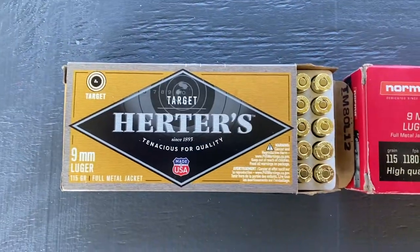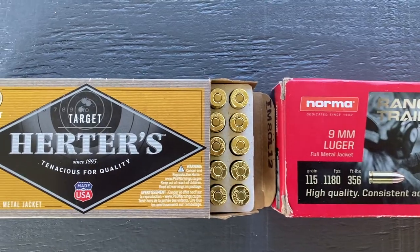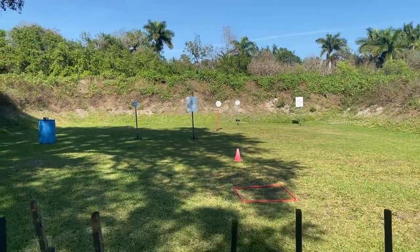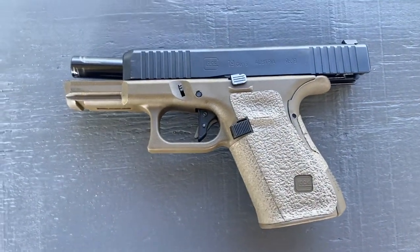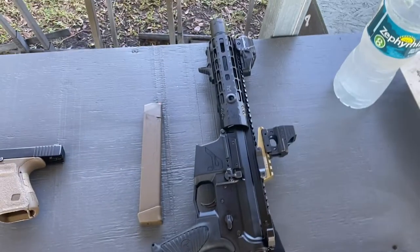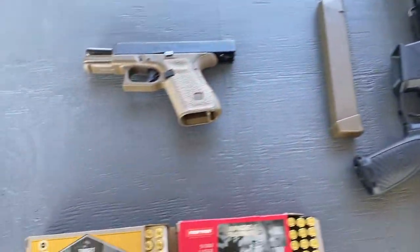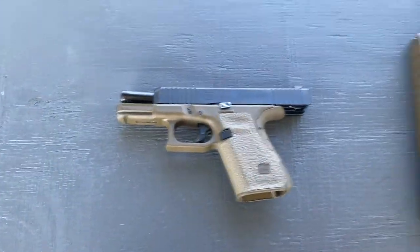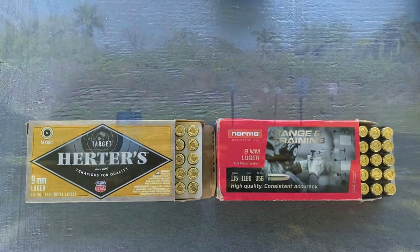So I'm gonna be testing just the velocity today, just to see what we get. I don't have the accoutrement to test accuracy, but we will be shooting some 10-inch plates with each and see what kind of groupings we can get maybe. I'm gonna be using my Glock 19 and my 9mm PCC build with the 8.5-inch barrel. So we'll be able to see the difference between these two and between the two barrel sizes as well. So yeah, let's get to it.